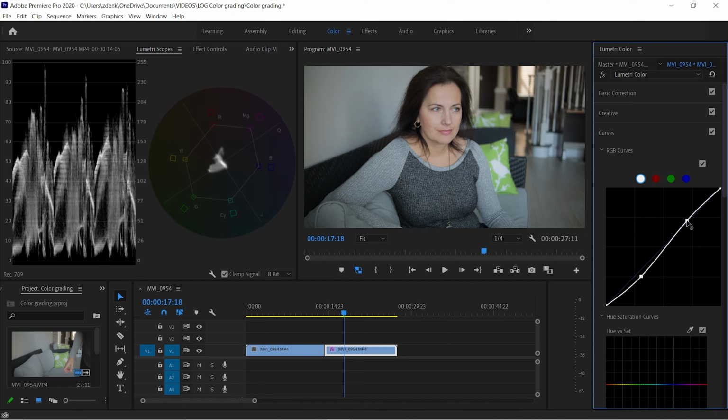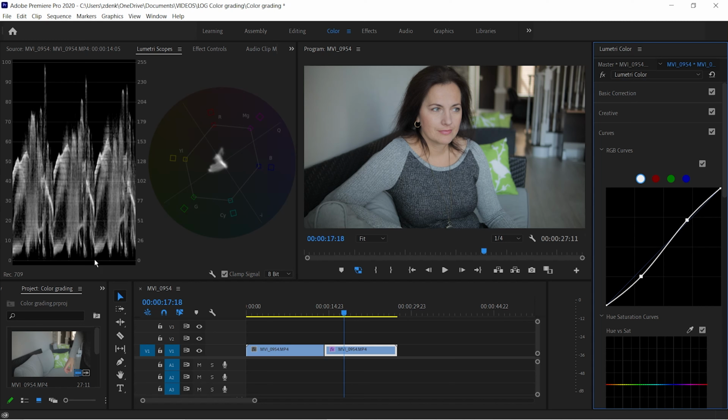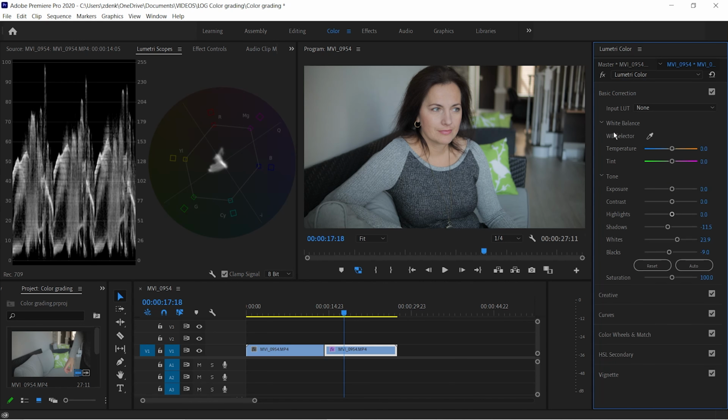It will add more brightness. The image has now more depth. You want to double check that the blacks are not hitting the 0 line. That will mean that it's crashing the blacks. If that happens, just go back to the basic panel and lift the black a tiny bit. And the same goes with white. If you see it way too much on the 100 line, then just bring the whites a little bit down. You just need to go back and forth until you are happy with what you see on the screen.